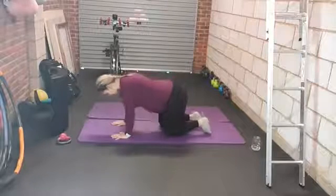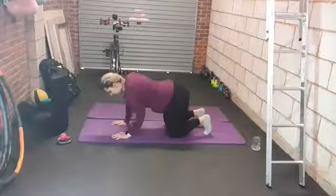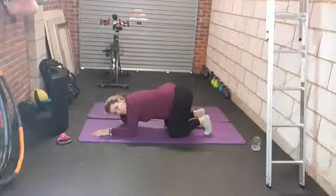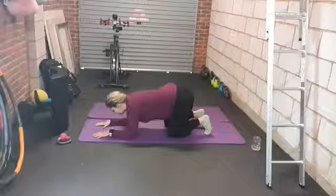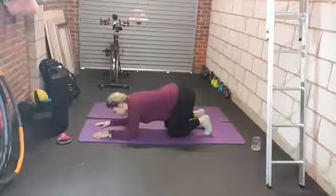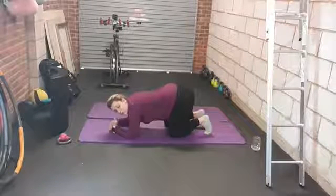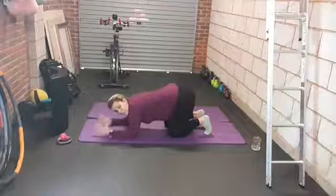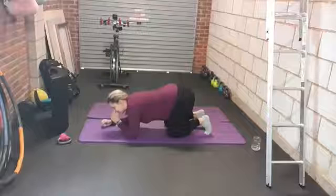So, hands under shoulders, knees under hips. This time those toes are tucked under. So like I said, if your wrists are sore, you're down onto those forearms, and that's just going to help to relax them. We want to try and transition through the wrists in the plank. So if you know that you need that little bit of extra support for later, then rest them now.